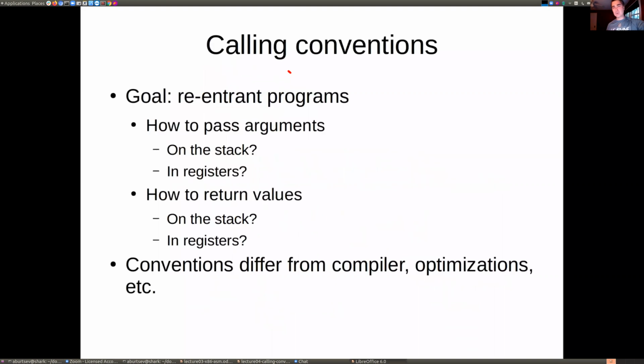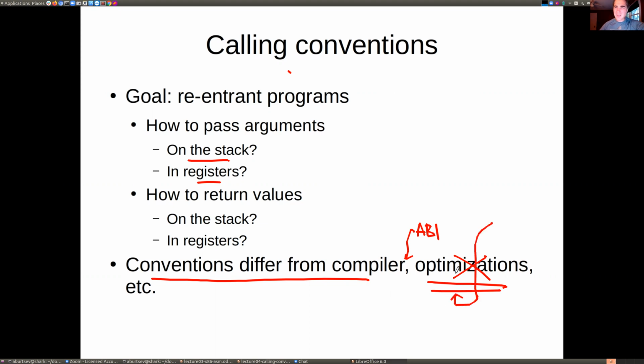This slide essentially enumerates those calling conventions more or less: how to pass arguments on a stack and in registers, how to return values. Those conventions will differ between compilers. They're not going to differ because of optimizations, because the ABI is fixed, but different operating systems and different compilers, based on whatever they want to optimize for, might choose a different calling convention, which used to be more common in the past. Now a change of calling convention is more of an exception, because on Unix, I would say 90% or 99% of programs use the same calling convention, which is called cdecl on 32-bit machines, and I think it's called System V on 64-bit machines, right?